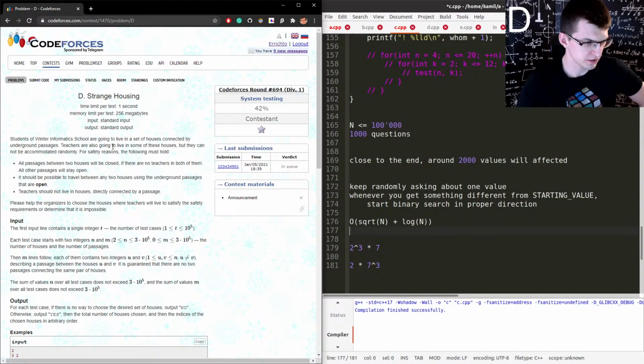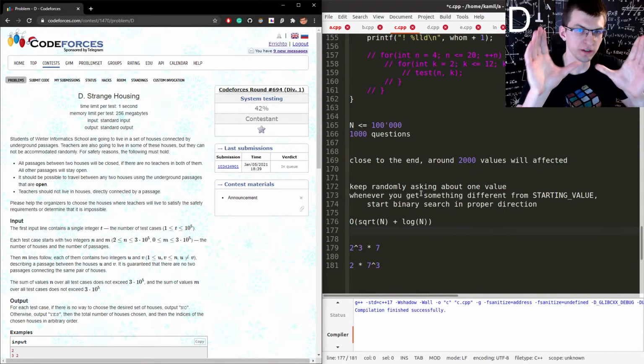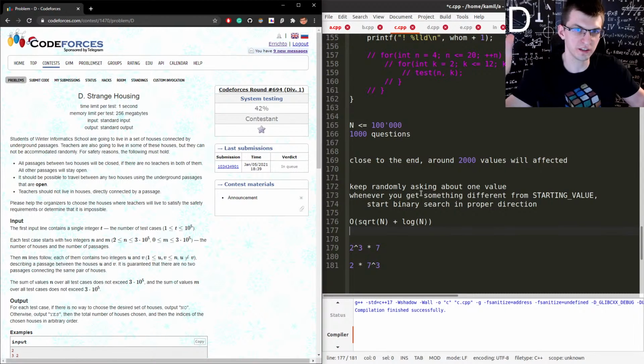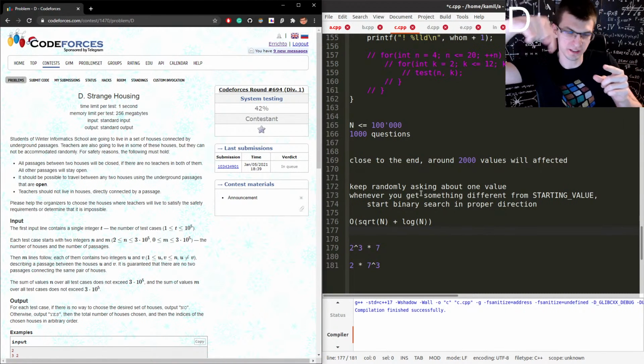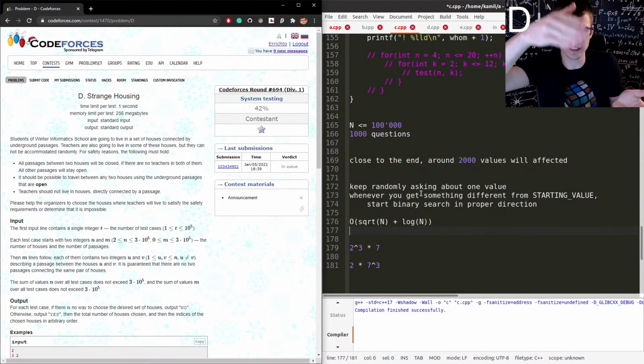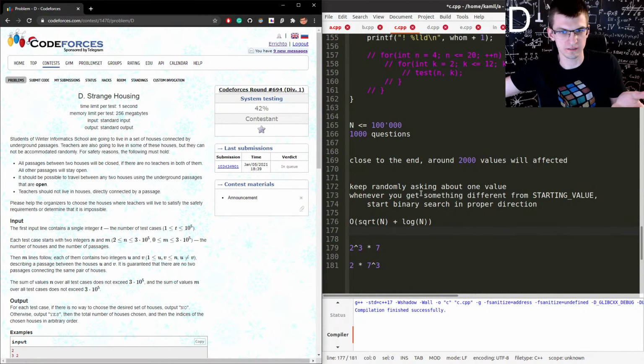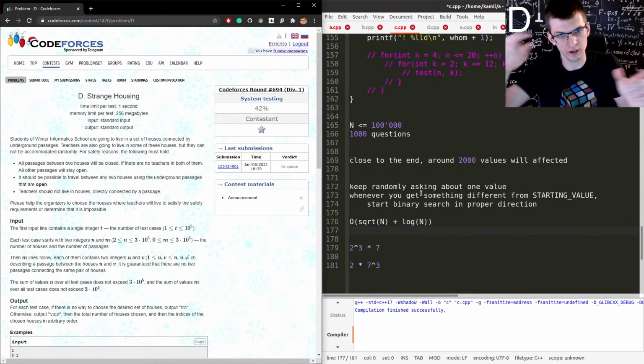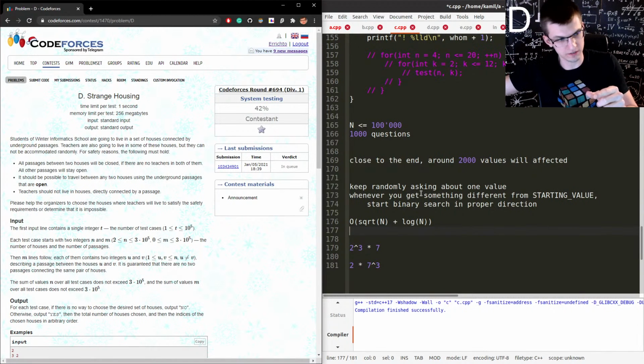Why will you find a different number in square root of n in the previous problem? Because if you have interval of size 1000 or 2000 and you have something of size 100,000 with jumps of length at least that interval size, you will find it. If you have something of length square root of n in interval of length n with square root of n jumps, you will find it.